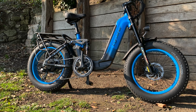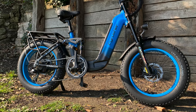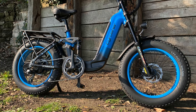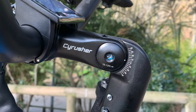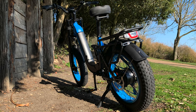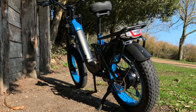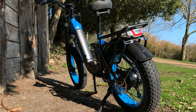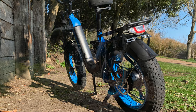The bike sports 20-inch, 4-inch wide fat tyres, both front and back, which are both puncture resistant for added safety. An adjustable height and angle handlebar provides a comfortable riding position. The bike also sports a rear removable rack and tail light, which also works as a brake light. A nice comfortable seat and kickstand, and not forgetting front and rear fenders.